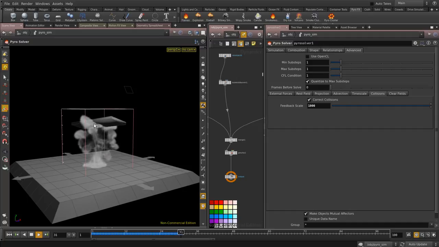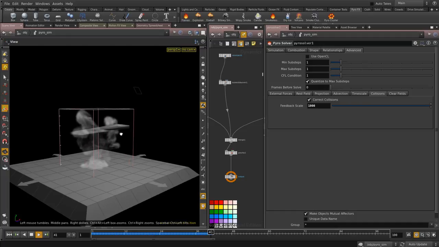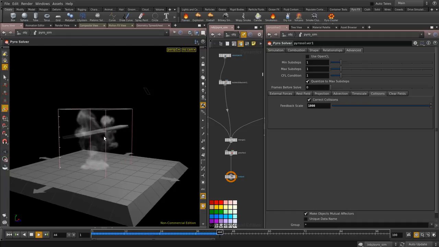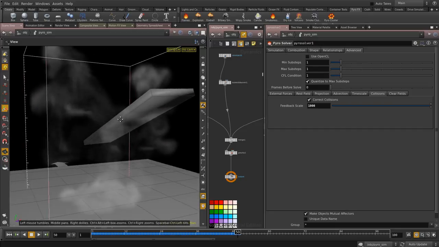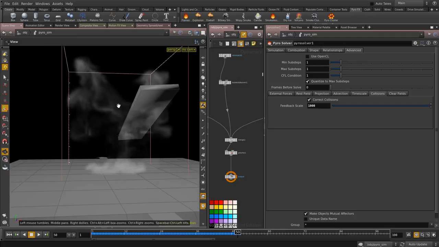See here the connection, the relation goes up. You can find the simulation. Okay, see here the simulation.